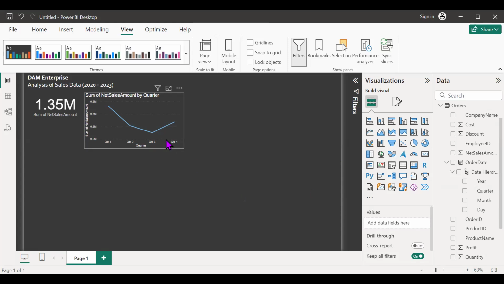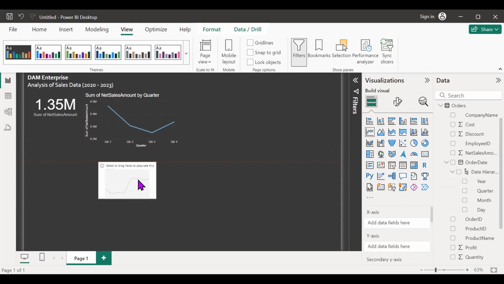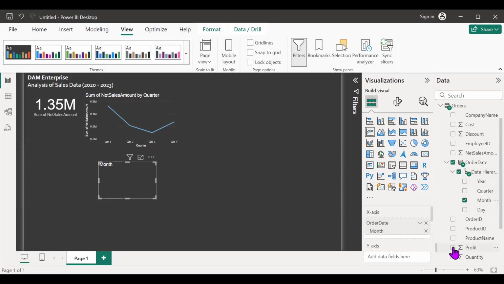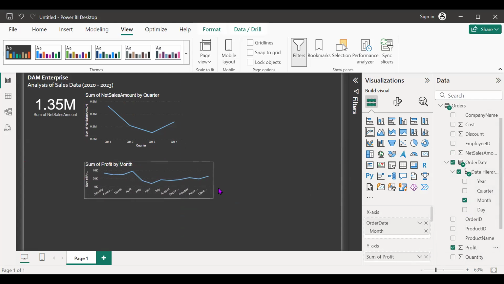All right, so we can do the same thing. If you don't want to use quarter, let's say we want to look at it on a yearly basis and see which month they make most of their profit. Something as simple as this. Or let's use quantity to determine how often they sell. So we can say when do they actually sell more in terms of quantity.